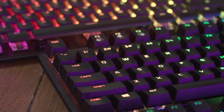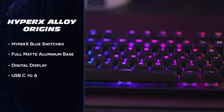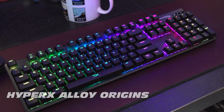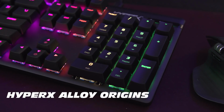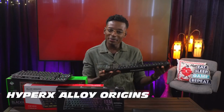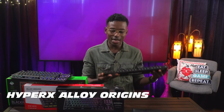Now, first we're gonna be taking a look at the aesthetics of each of these mechanical gaming keyboards. What are we working with? Well, first, let's take a look at the HyperX Alloy Origins. Right out of the box, you got the keyboard, of course, and the USB-C to A cable. Visually, I gotta say, I really dig this one. It's got a nice brushed aluminum base, which gives it that premium feel, and it gives it some weight. Out of the 3, this one feels the most solid in hand.